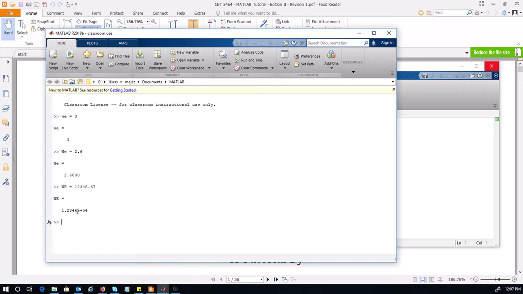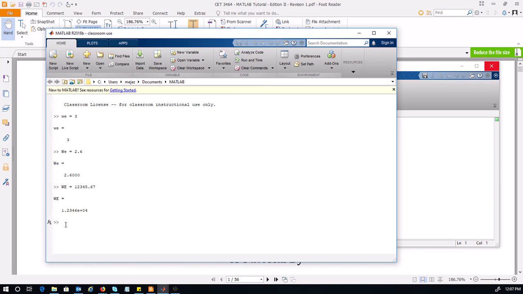Now observe that it dropped 7. It dropped 7 just for the representation purposes, but the complete value is still stored in the variable uppercase W, uppercase E. So just for the representation purpose, it's not showing that value, but it is there.